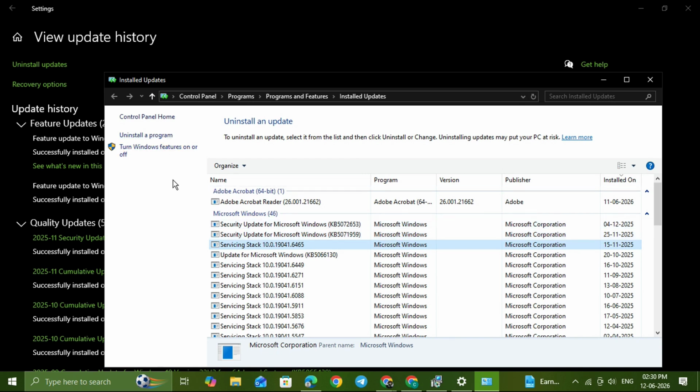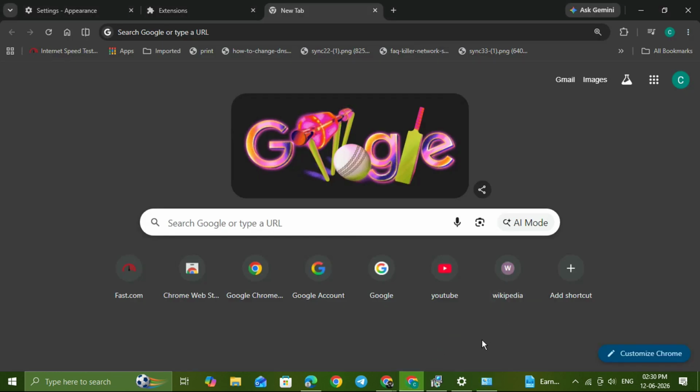If Chrome still gives you the 0xc000012f bad image message, now before you finish, it's a good idea to test Chrome after each fix instead of trying everything at once. That way, you'll know exactly which step solved the problem. Most people fix this error with either the Visual C++ reinstall or the DISM and SFC repair, so start there first. And that's how to fix the Chrome.exe Bad Image 0xc000012f error step by step.